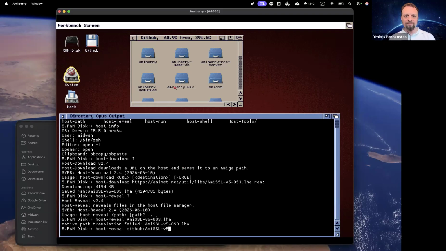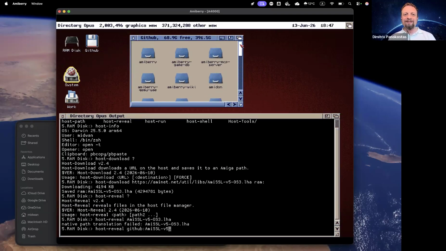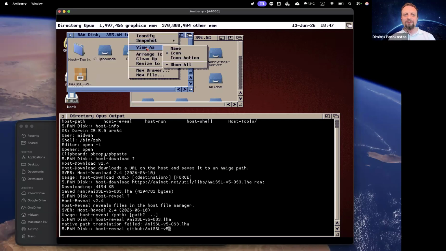Where did I copy it? I didn't throw it somewhere there, right? Oh, I think it extracted it because that's what it does if you drag and drop. All right, my bad. It's still here. Okay, let's do this proper.